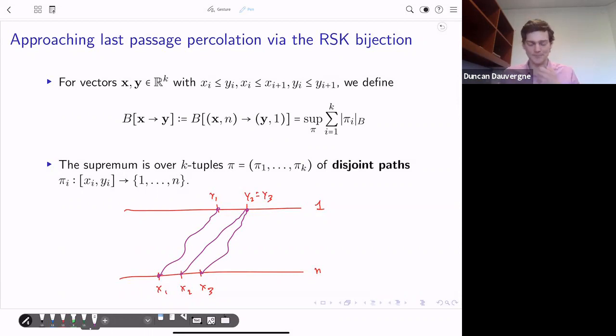This is what's going to separate it from just a sum of usual last passage values, as I enforce a disjointness condition. Okay, and because I'm now going to be focused on understanding this Airy sheet, where we just vary spatial coordinates, I'm always going to go from line n to line 1. So everything now is from line n to line 1, so I'll just omit these line indices.